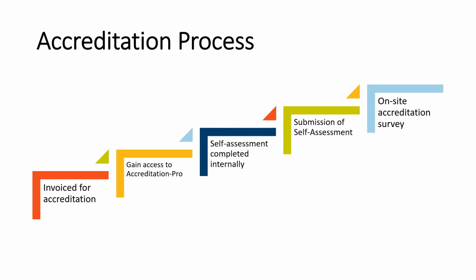Self-assessment is an internally led process, where practices determine the degree to which they meet the requirements of the standards. The Accreditation Pro guides the practice through the self-assessment process. This process identifies compliance and where improvements may need to be made prior to an on-site accreditation assessment. Submission of self-assessment. The practice submits its completed self-assessment. Submission is a paperless and fully automated process. Submission indicates that the practice is ready for the on-site accreditation assessment.